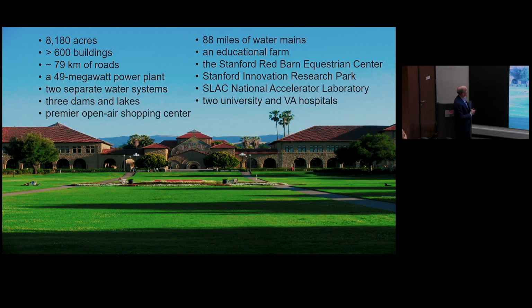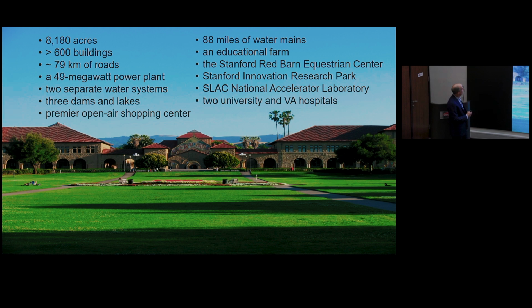The campus of Stanford University is very large. It's over 8,000 acres, so that's extremely big. We have about 600 buildings. We have our own 49 megawatt power plant, which has a large component of renewable energy sources, so we're self-sufficient in terms of power. We have a large shopping center, which is one of the highest grossing shopping centers in the entire Bay Area.